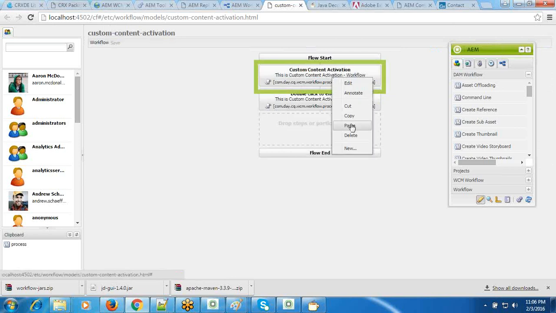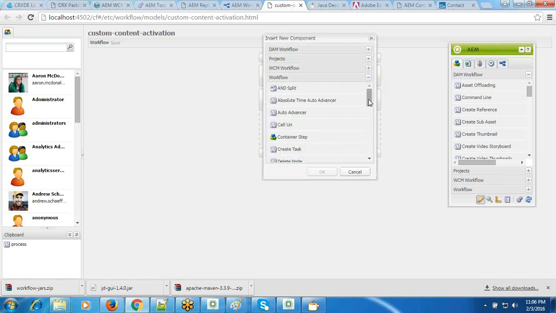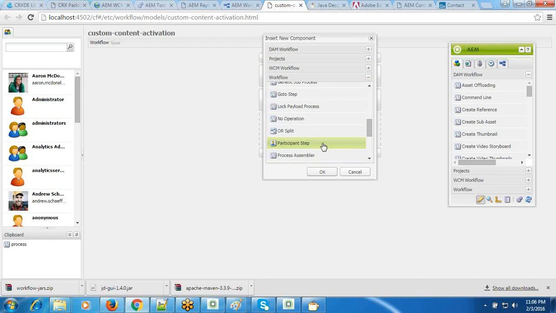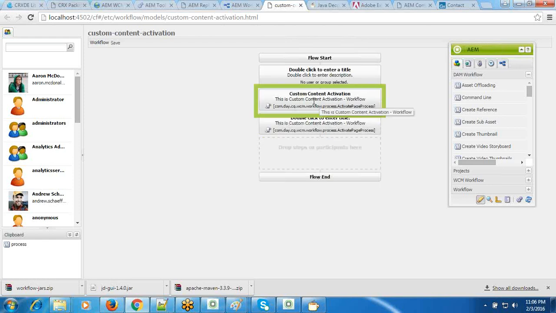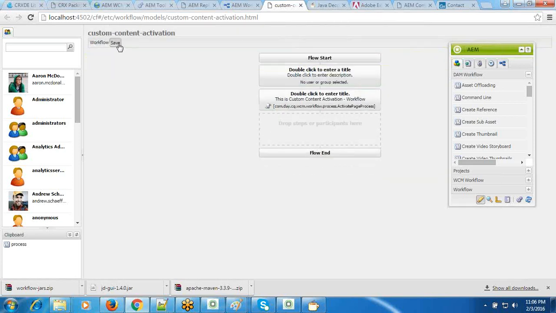Now new. The first one should be what? Participant step. Save it. This is the participant step. This is the process step, newly introduced.